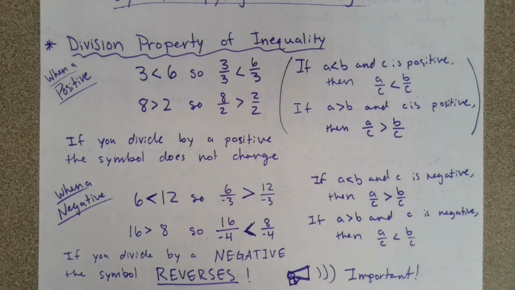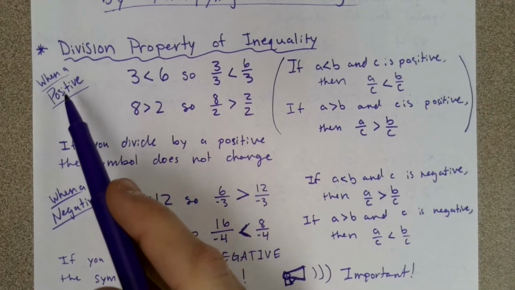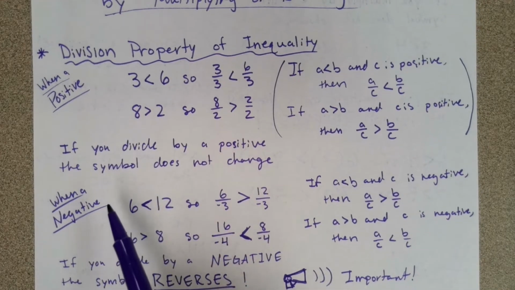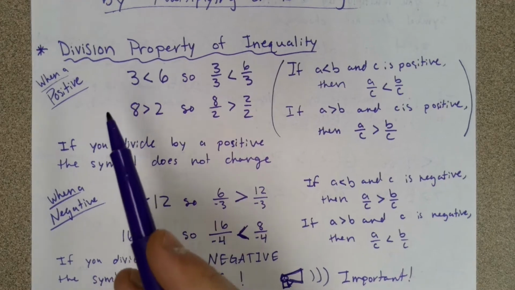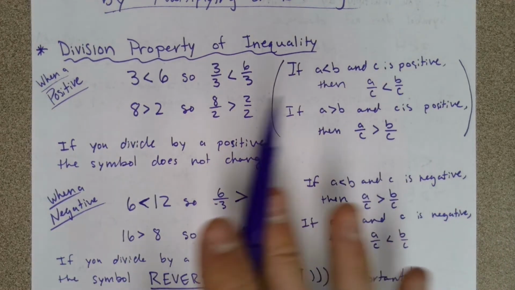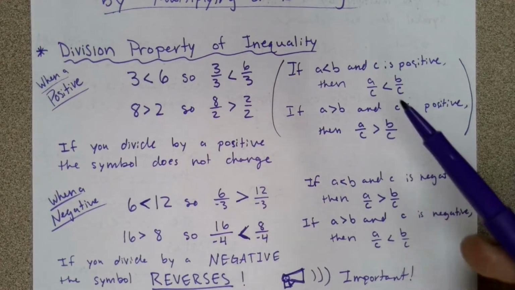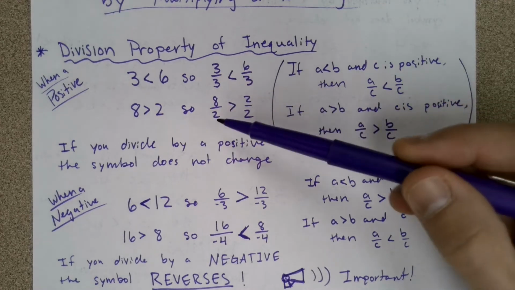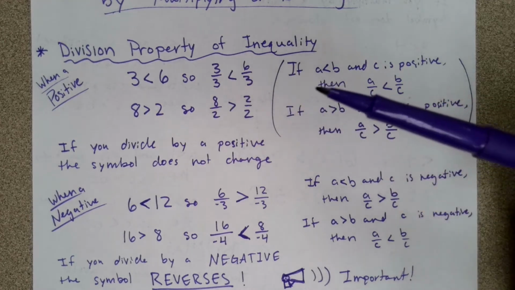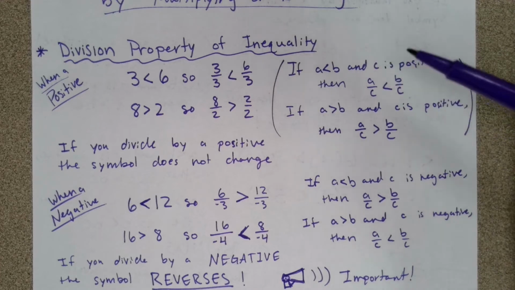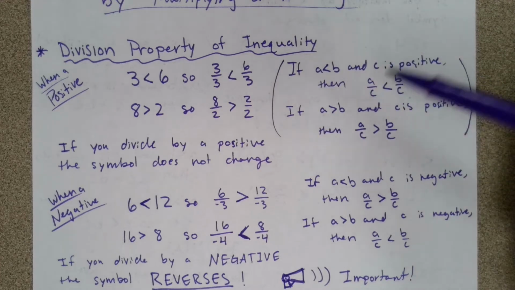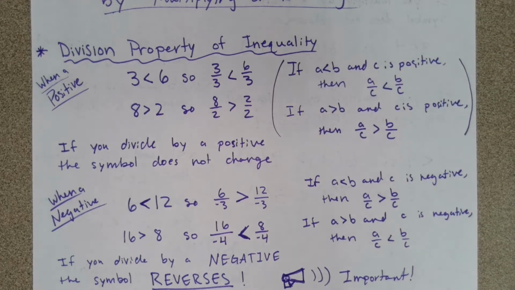Here's our key thing for today. There's a difference when we divide by a positive and a negative. When we divide by a positive, you do it just like you would expect, just like regular. You don't flip anything. You divide each side. As long as you do one side, you do the other, it'll work out. Have a little key for you over here. If you follow that, you'll all be good. So if we're dividing by a positive number, do it just like you'd expect, just like we had last week.